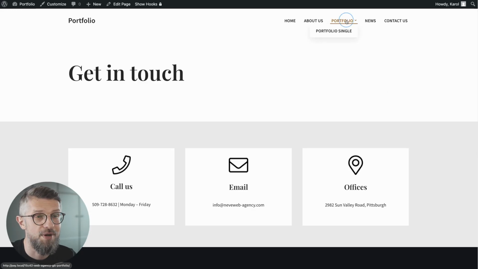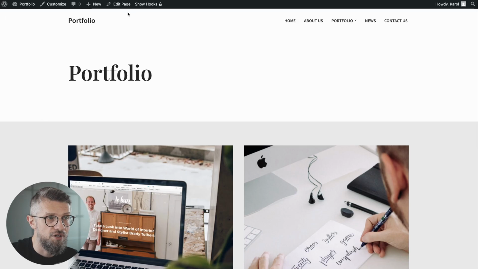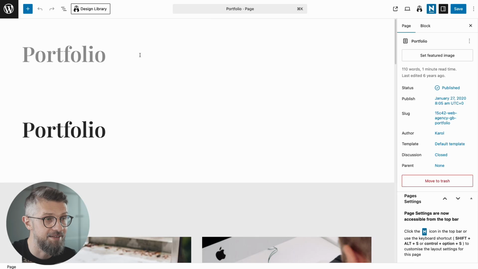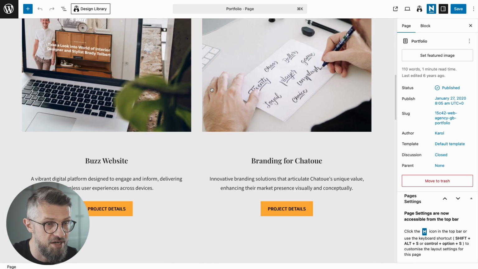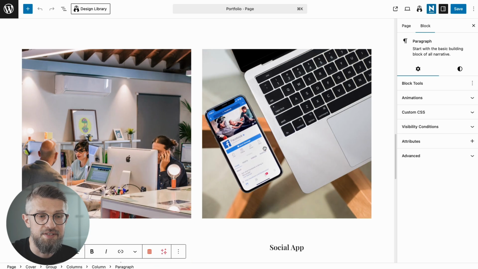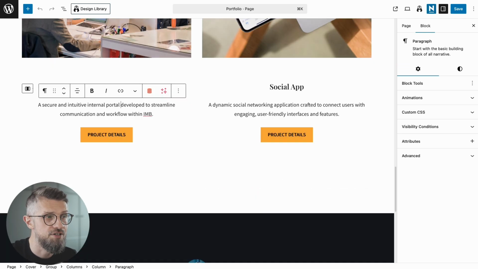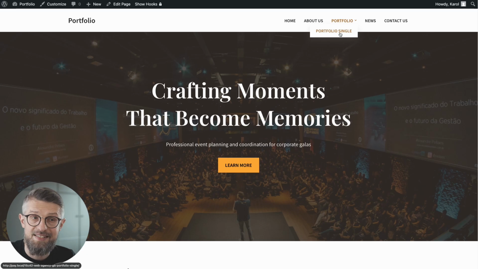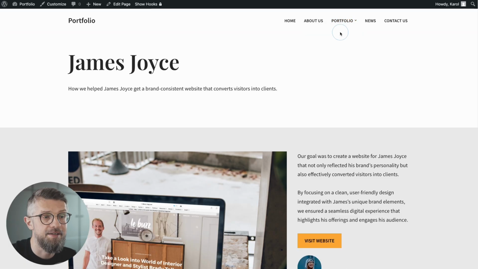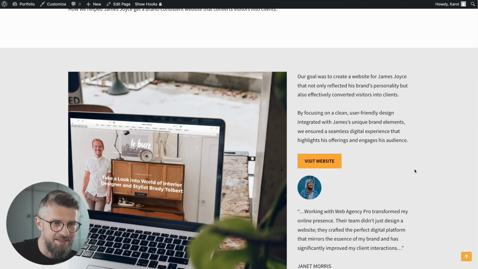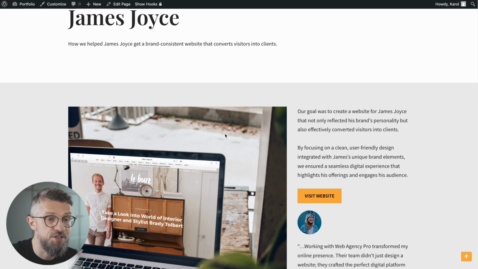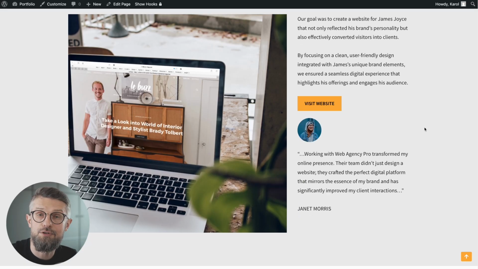And finally, we also have an example portfolio page. So if you want to do anything more apart from what we did on the homepage, you can edit this page and you can add some more projects, some more elements to this main portfolio page. And then Neve also comes with an example single portfolio item. So if I click into that, you're gonna see that this is basically a page meant to showcase a single project of yours. So just change the images, change the copy, and you will be able to showcase what you've done for a certain project, along with maybe even a testimonial block, as you can see here.